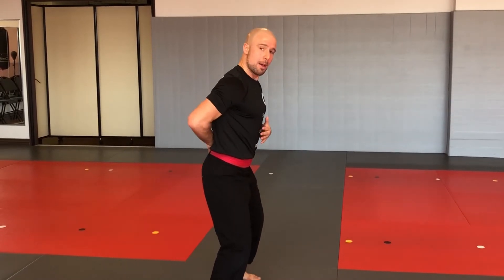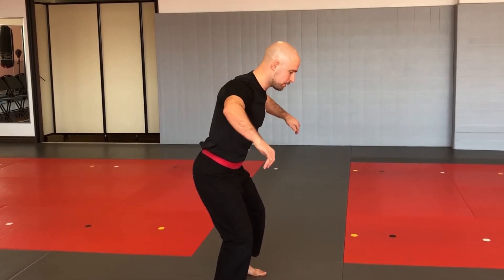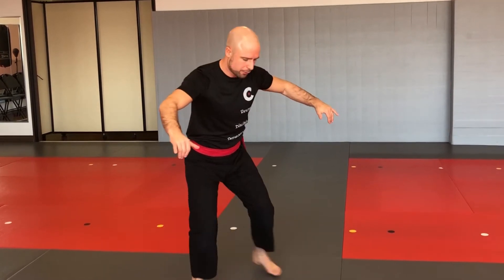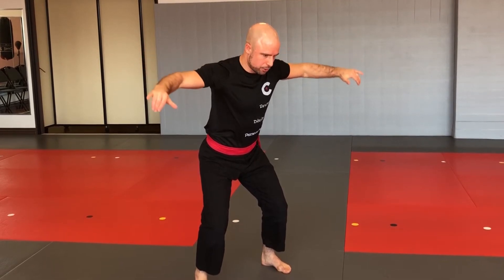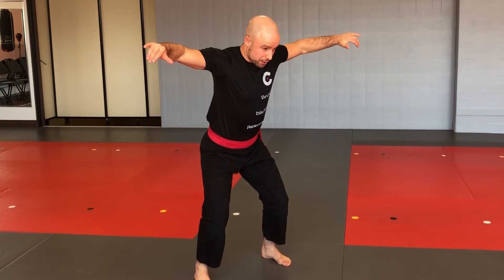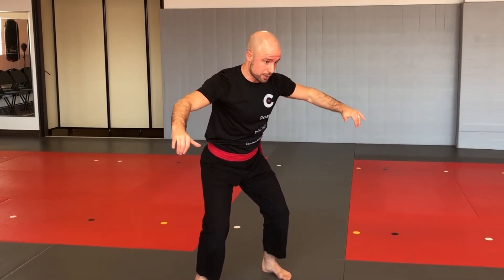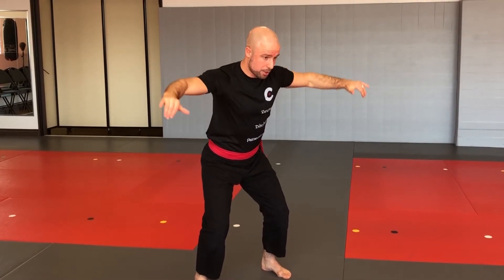And number five for the upper back: trap squeeze. Go into a nice crouching stance, back straight, slightly leaning forward. Elevate the pinkies up and squeeze the traps on top for about three seconds. Squeeze in the traps, and slowly down about halfway, then back up. Hold for a nice three seconds on top — really feel the squeeze in the trap muscles on both sides in the upper shoulder region. Breathe out on the squeeze, breathe in in between.